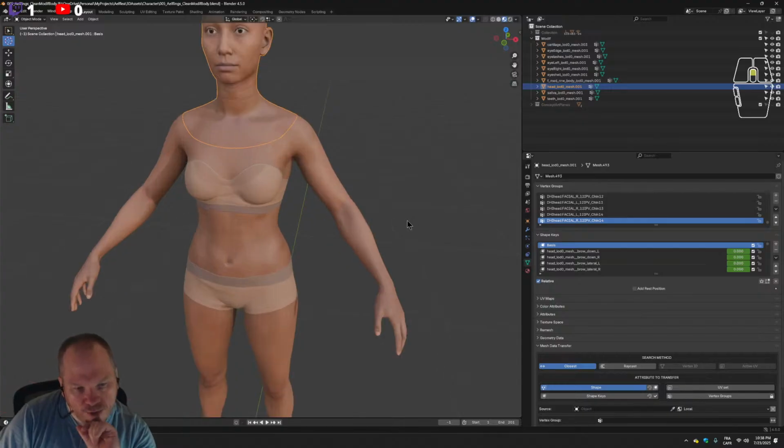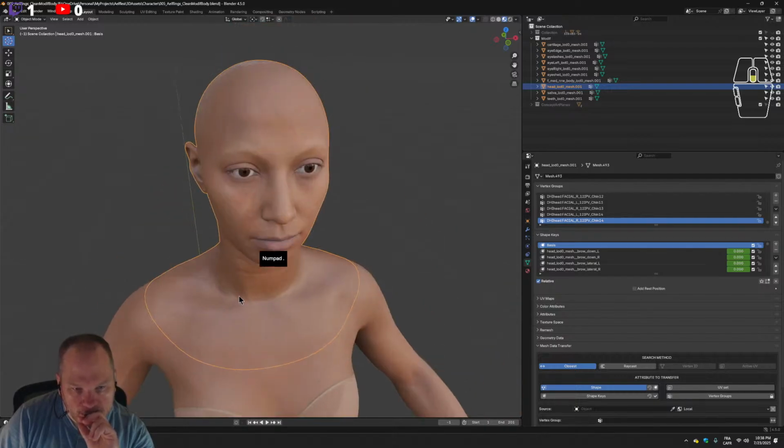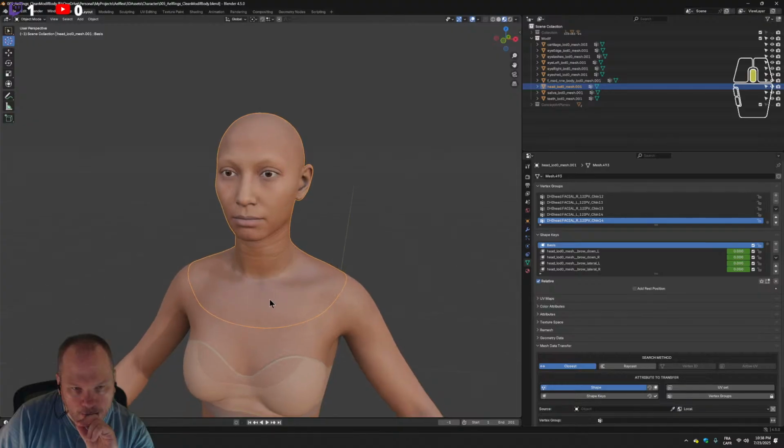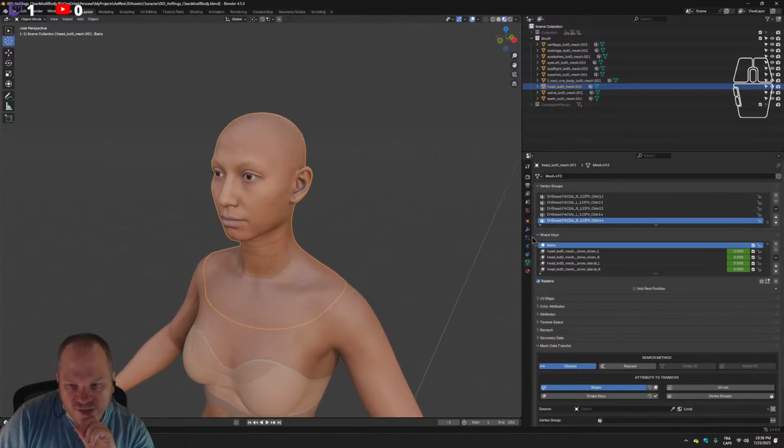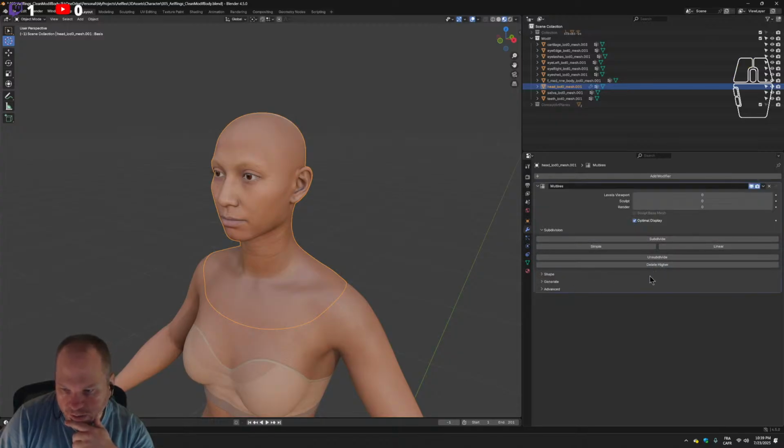First we do the low. This is the low res. So I wonder if it's possible to reconstruct the lower version, if they had made it in a way that you can reconstruct a lower version. No valid subdivision found.